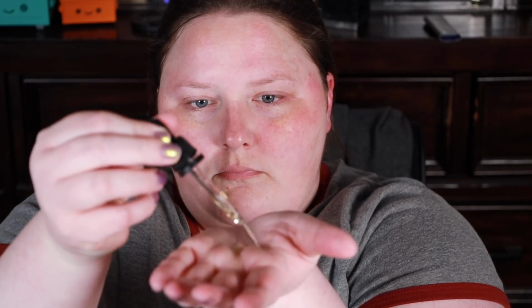You take about 2 to 3 drops, you warm it up in your hands, and you slowly and gently pat it into your skin. Any excess, I usually slap onto the back of my hands because as dry as my face is, my hands are even drier. And I usually let the serum sit on for a few minutes or so before I start moving on to other stuff in my long 20,000 step routine. This serum provides a lot of hydration without it feeling oily or sticky, which I love. It melts beautifully into the skin.